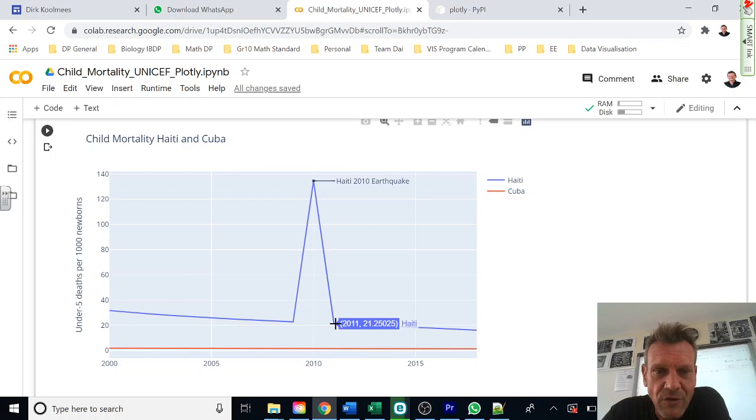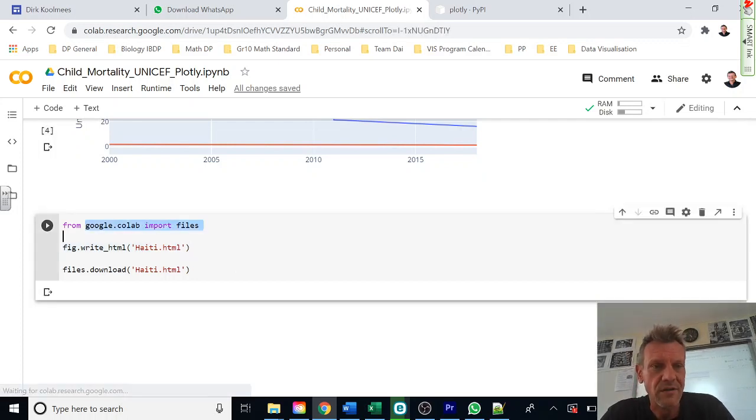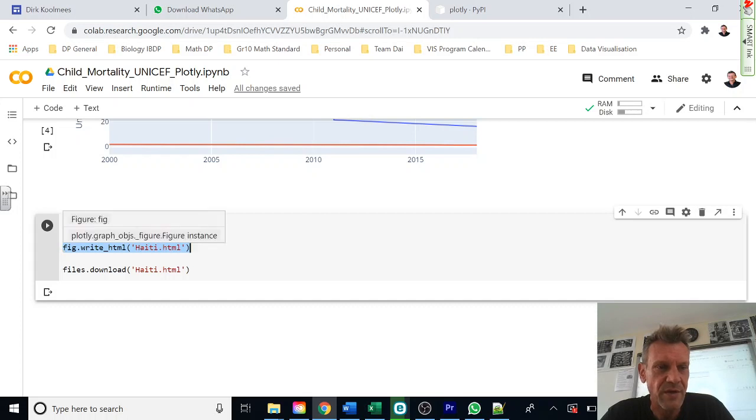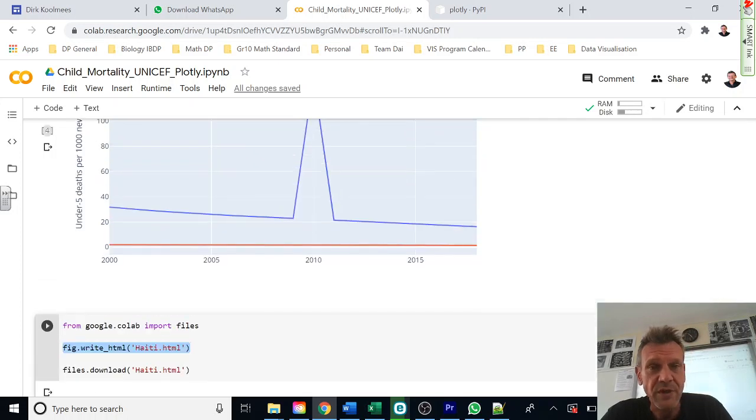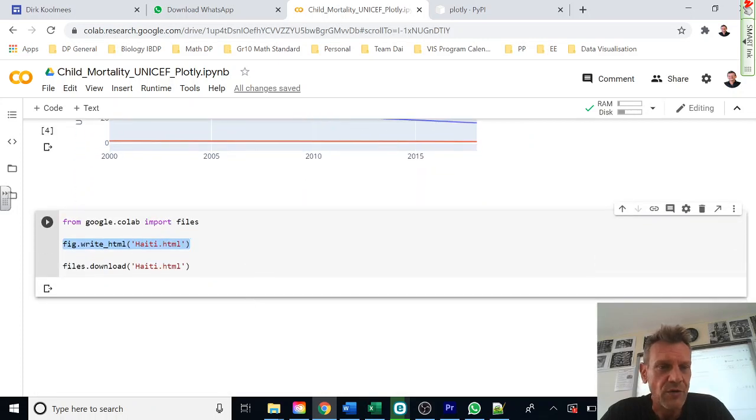Now, wonderful, and this has all the tooltips, etc. that we need. Good. Now, if you wanted to save this and embed it in our website, there is another library that we need called files from Google Colab. And within that, we can say, first of all, fig.write. That's nothing to do yet with that library. We know what the figure is that we just created. Write HTML, because we can't export a PNG as that would be a static image. So in this case, we're going to have an HTML page, and then we're going to download that using that files library. So files.download, and then the same file name there.